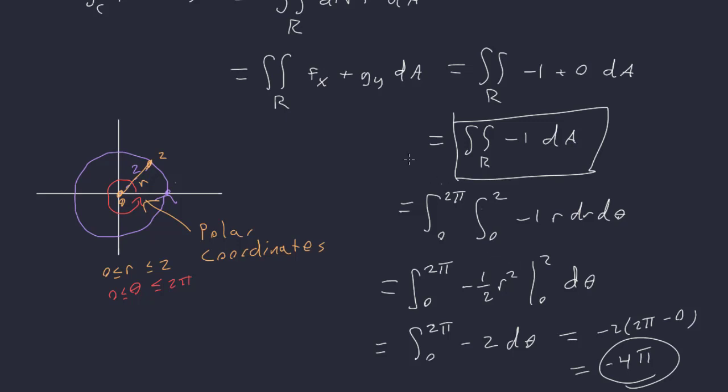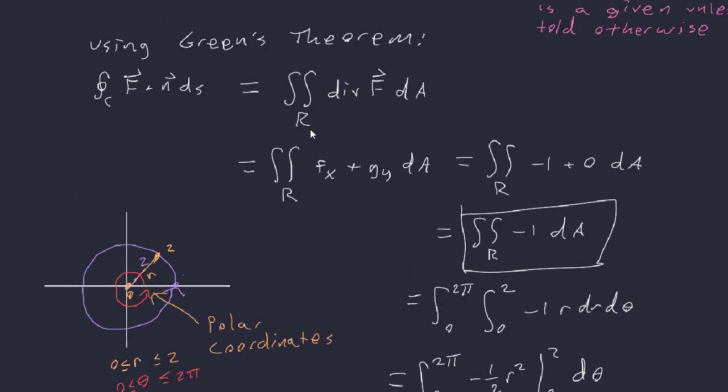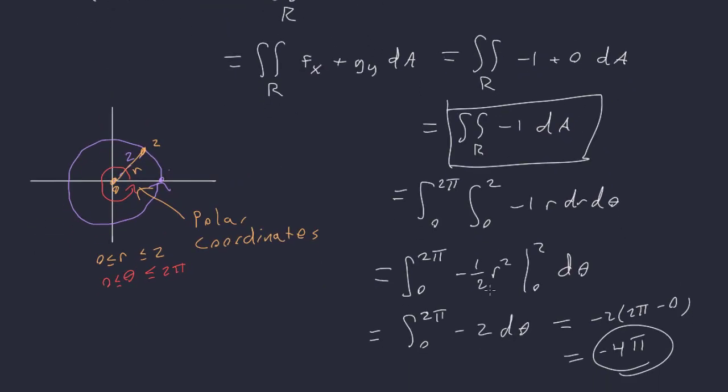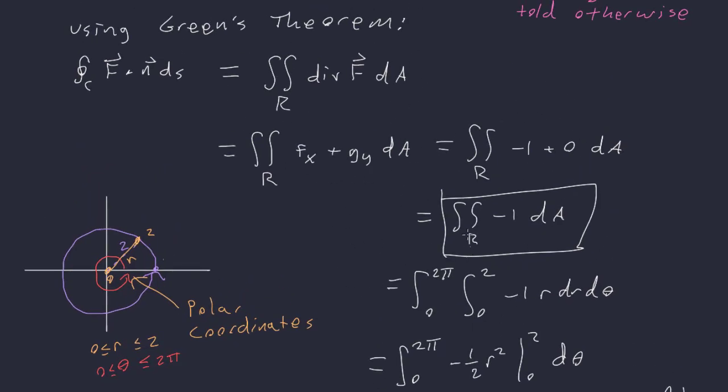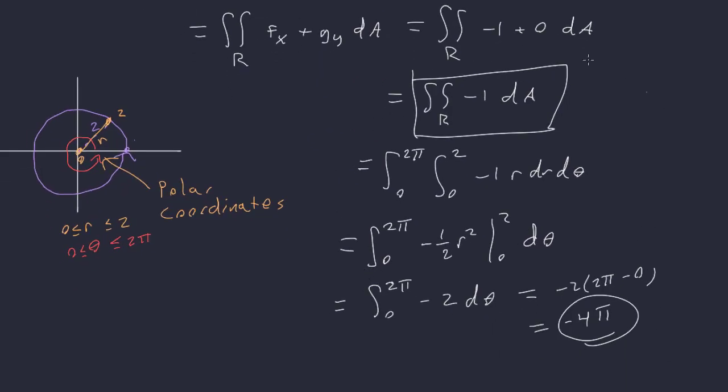Well, I don't know about you, but this to me feels a lot nicer than what we just did. Maybe the same amount of work? I don't think so. I wrote a bit more here than probably was necessary. This is really the majority of our work here. So that's one way where Green's theorem really helps us out.